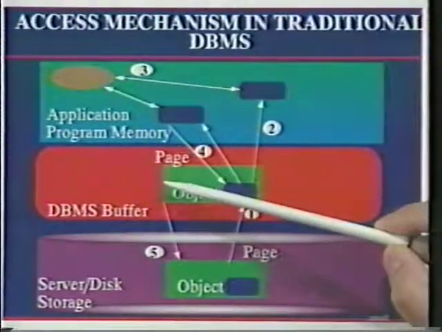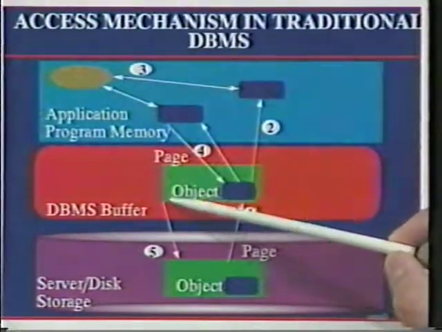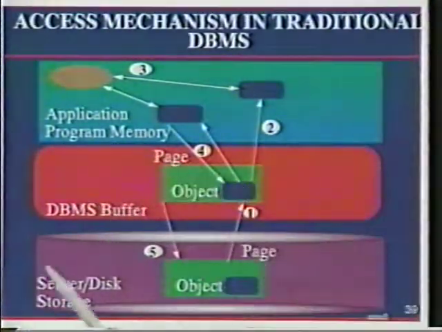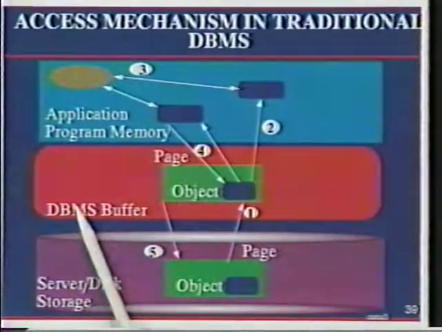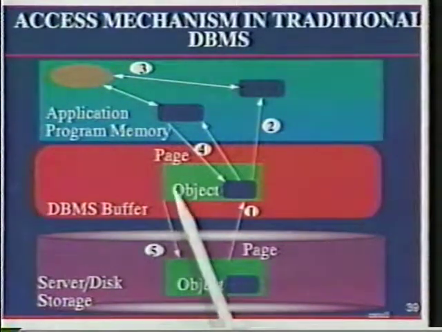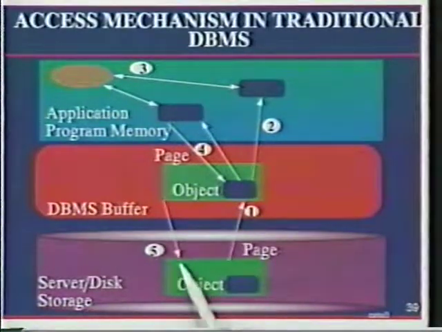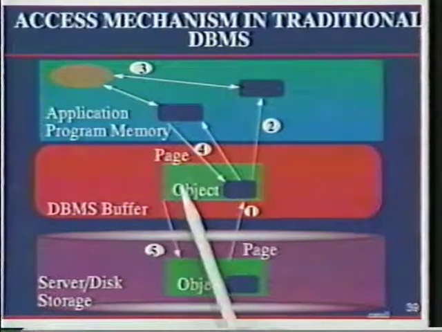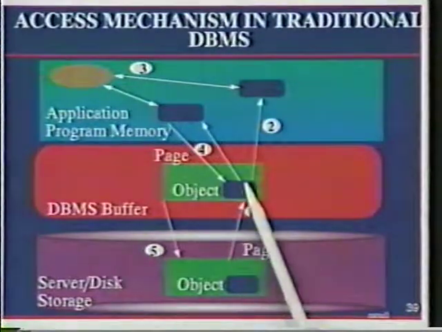Now the application program here requests a particular object, so there is a buffer pool for the database management system. So the application program looks into the buffer pool. If it is not there, it requests the server to give the particular object. Because some kind of a structured ID exists, using the structured ID, I can go to the disk and get the appropriate page in here.